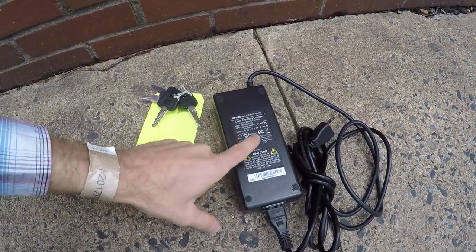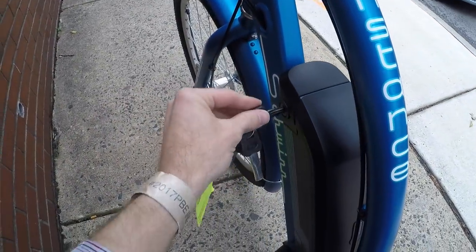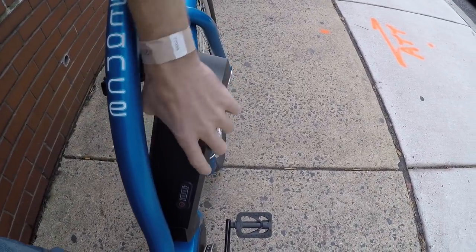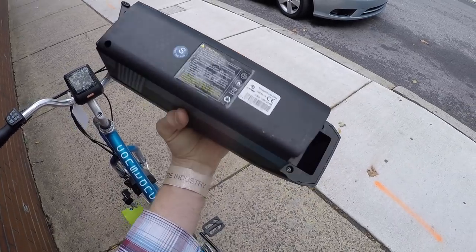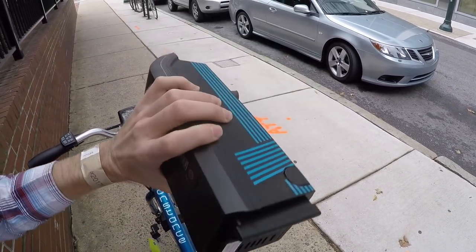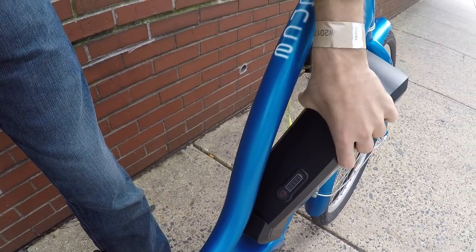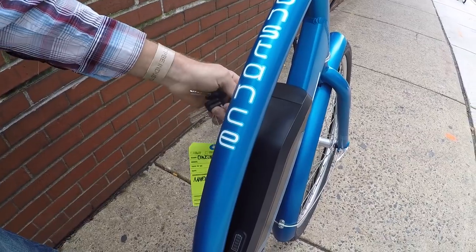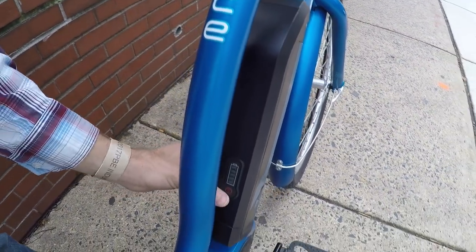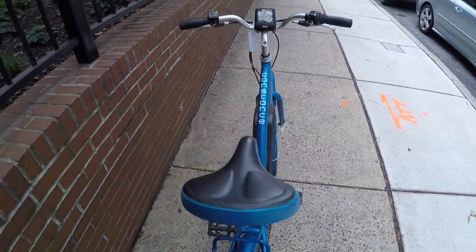Here's the charger — it's a standard two-amp charger weighing about a pound and a half, easy enough to bring along to charge on the go. To remove the battery, you turn the key and push — it's a little hard to do with one hand, but there we go. It's about 5.8 pounds — not too heavy — and it's 36 volts, 11.6 amp-hours for 417.6 watt-hours. There's a little handle at the top, and be careful not to drop it. There's a charging port — you can charge it on or off the bike. To maximize battery life, store it in a cool, dry location. There's a small LED power chart on the side, and I like where it's positioned. There is a little bit of rattle and play in the battery slot, but not too bad.